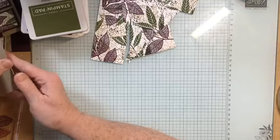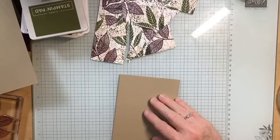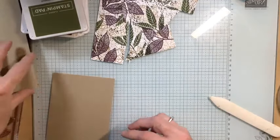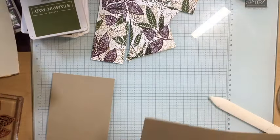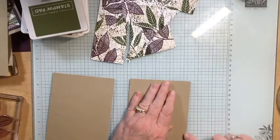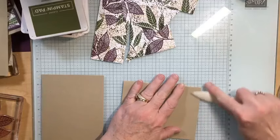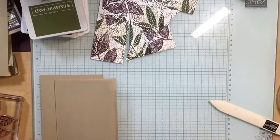So 2 of these cards need to have their front stamped. So here is one of them. And here is the other. All right, and I've got a little bit of ink that got on from the stamp, so we're going to just fold that the other way.